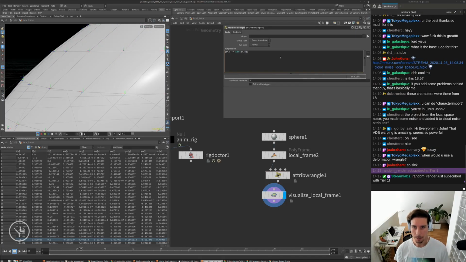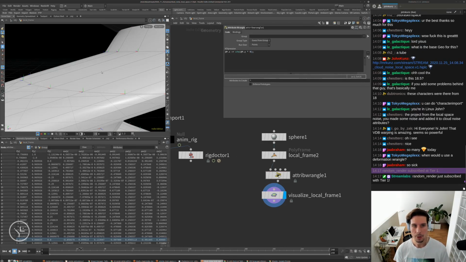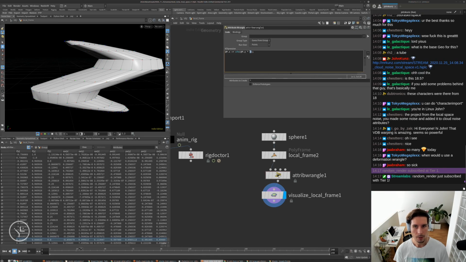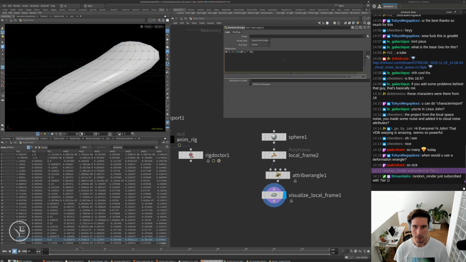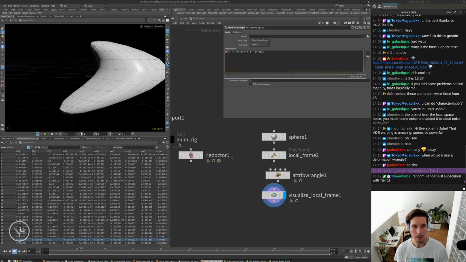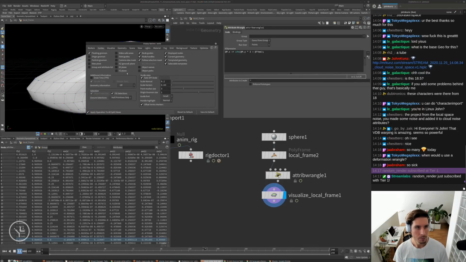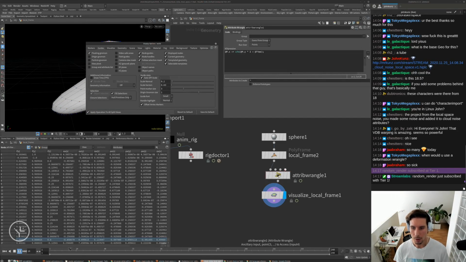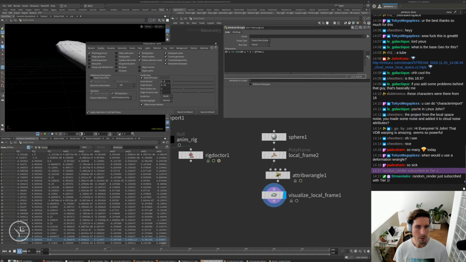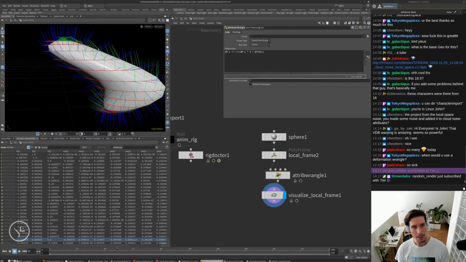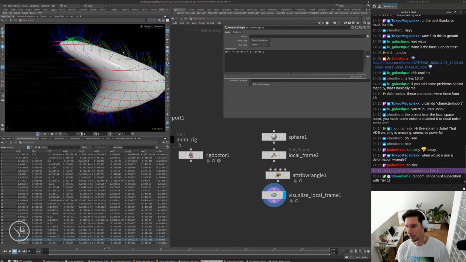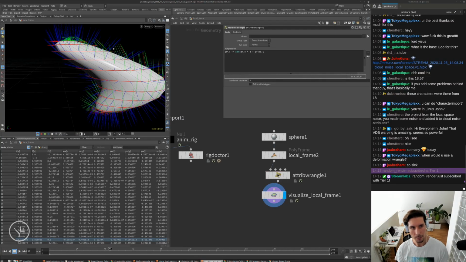So if we want to build this out a little bit, we could multiply it to a higher frequency and offset it using time if we want to animate it. So you can see that this operation here isn't properly keeping track of the frame. I'm just making my vectors longer. This stuff isn't properly deforming with the surface, like it's not reorienting itself as the surface bends.